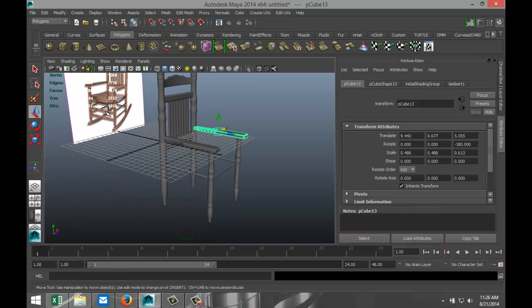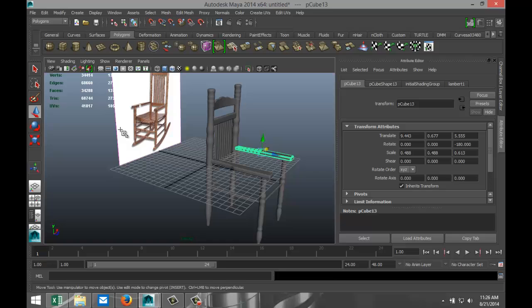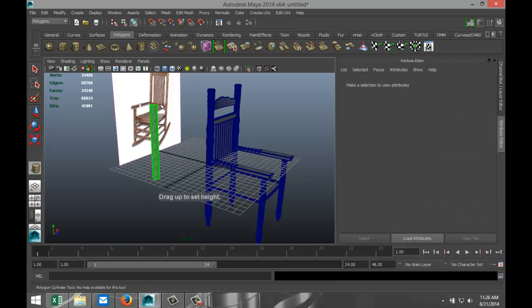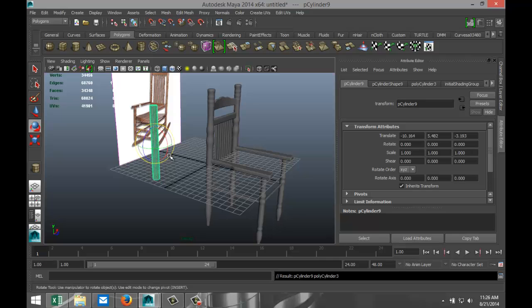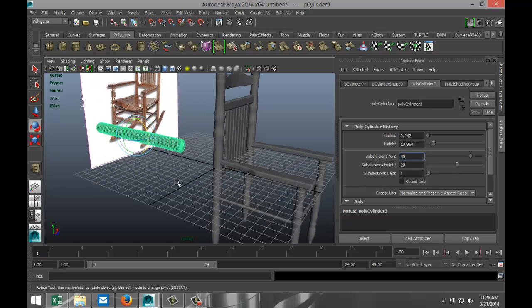Now we got these little thingies in the middle here that I talked about. Okay, so for that we're going to select another cylinder, drag that out, pull that up, hit E to rotate it over 90 degrees. We're going to increase the subdivisions to 40 so it's nice and smooth, and we're going to add some divisions to it like that.